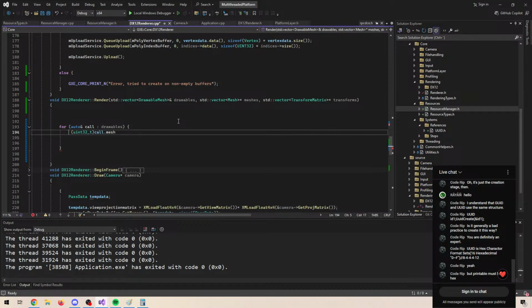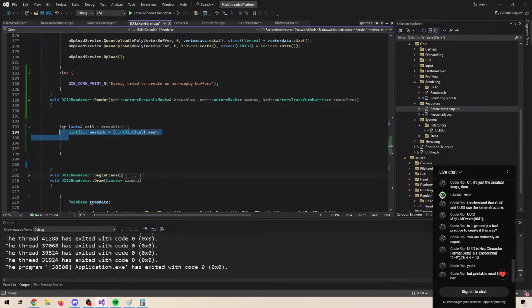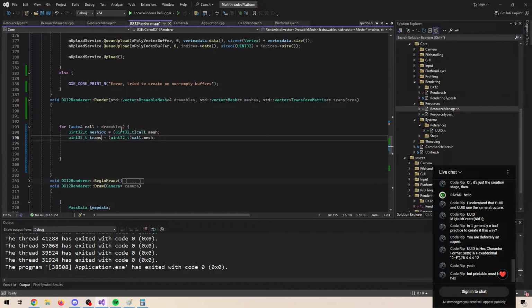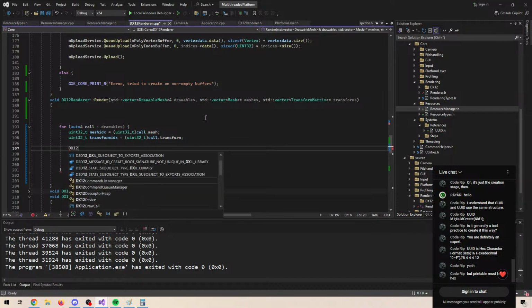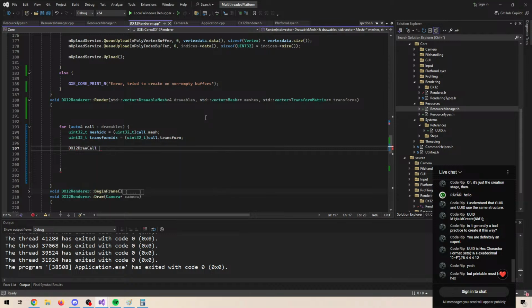Okay, let's do a mesh index and transform index. We won't be using it, but okay. Then we will do a DirectX12 draw call.